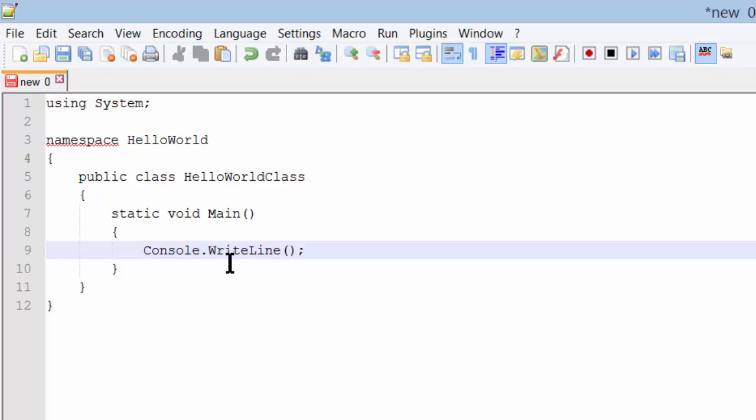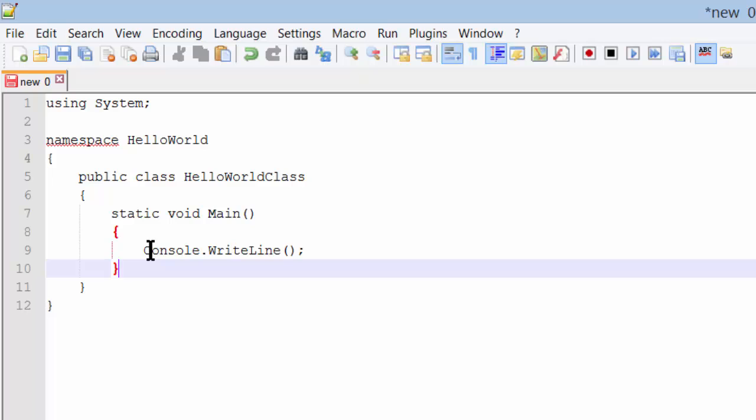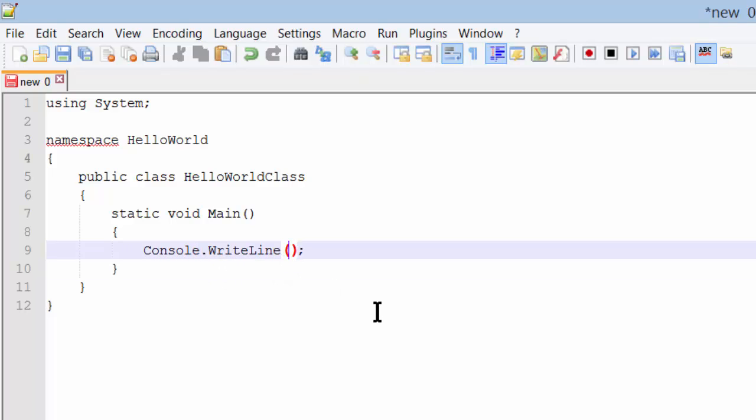So methods in C# are generally associated with a class, and the Console class has a number of methods which are used to work with output to the screen. And so here we're going to just say hello world.